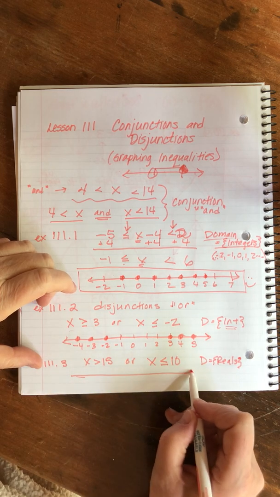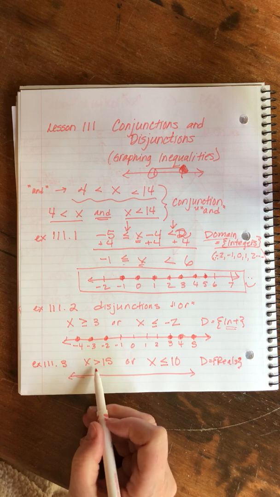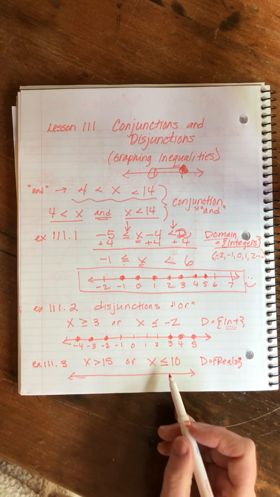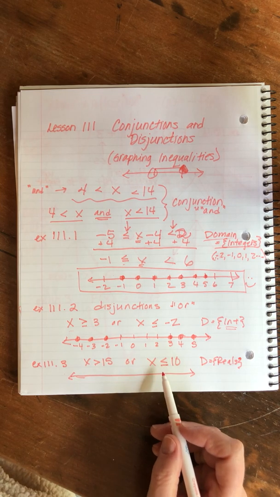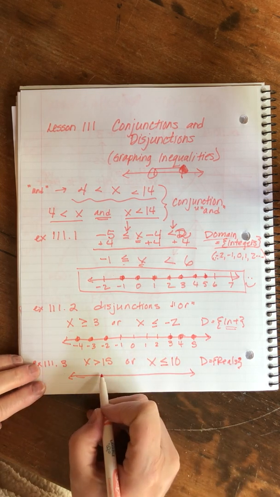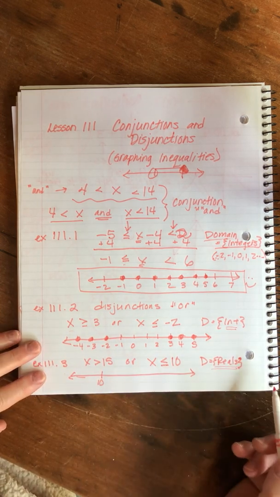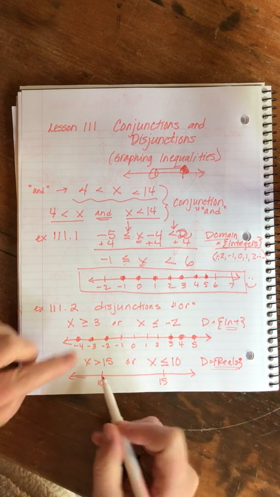Okay, so here's my thing. I'm just checking to make sure that I copied the inequalities correctly, that this one is really just the greater than, and this one is the less than and equal to. I got it right. Okay, so I know that my smaller numbers are going to go from 10. These are actually way easy. When you graph the reals, it's way easier to get it right, because here's what I'm going to do.